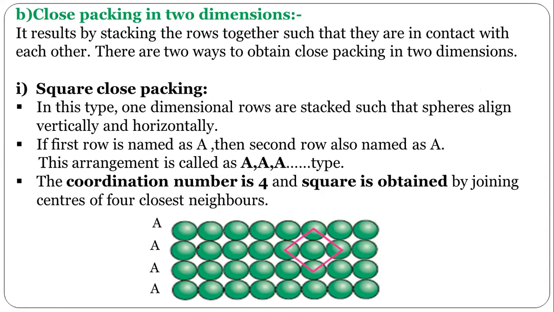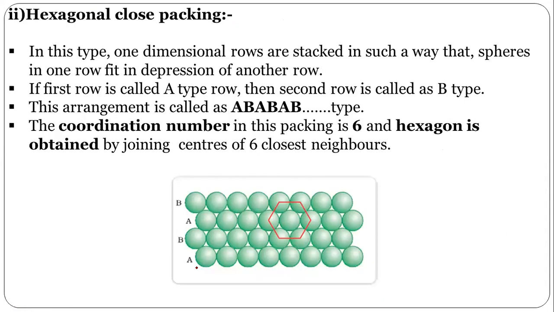So this spacing is decreased in this hexagonal close packing, because if suppose this is a layer number A, the B layer is not kept exactly below. It is kept in the depression of the first row. See, in this depression it is kept. Again there is a layer, again B layer. So this is AB type of arrangement.